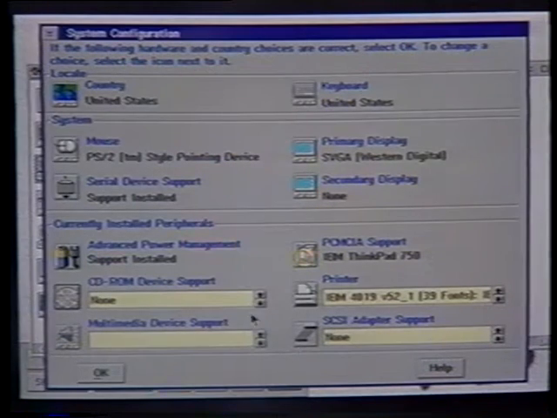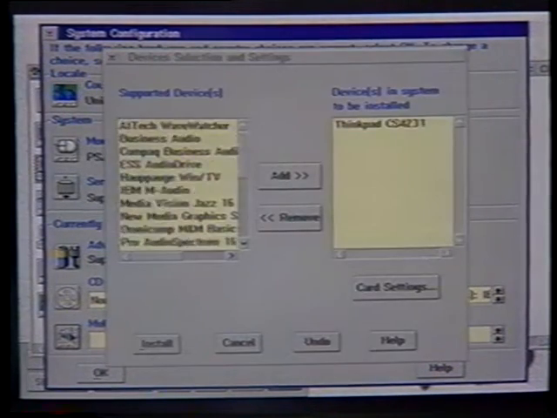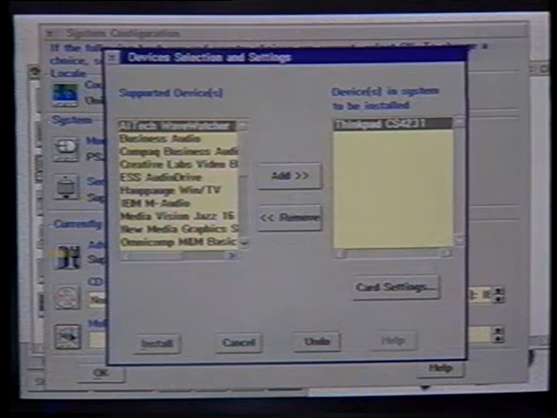Other things that the customer might want to see, if you select multimedia device support, understand in OS/2 we can play back and record audio. Now with version 3 we can play back and record video. The award-winning Video In product is now in OS/2's bonus pack. We've always been able to play back video, and we do it very, very well. OS/2 can play back video far, far better than Windows. That's a moot point. It's been proven. Now we can record video, and much, much better than DOS Windows as well, because we're a real operating system.